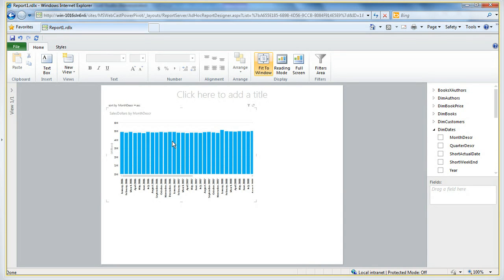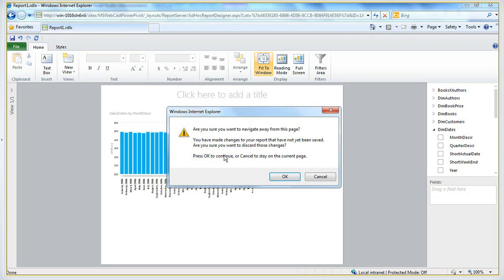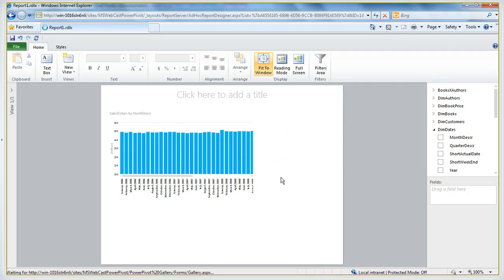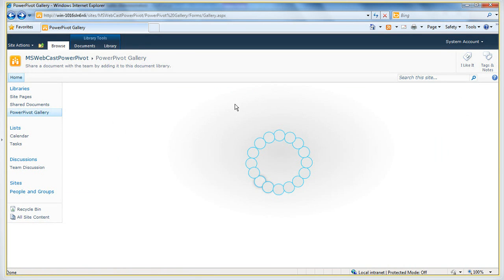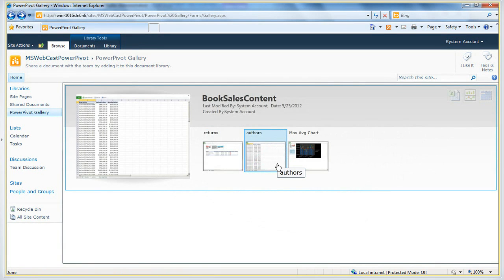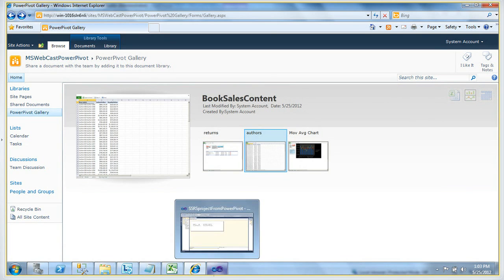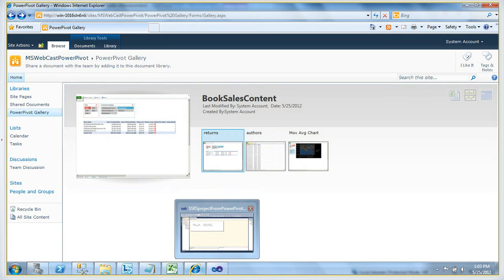The very last week of this 13-part series, we're actually going to take a look at Power View in detail. This is just a quick teaser of what is capable here. So I'll just simply take OK. I'm going to navigate away from here. The point is that we can take deployed PowerPivot content, or content that's been deployed from the tabular model, and actually launch this new Power View report visualization tool. So we'll take a look at that in a couple weeks. So that takes us to the end here.